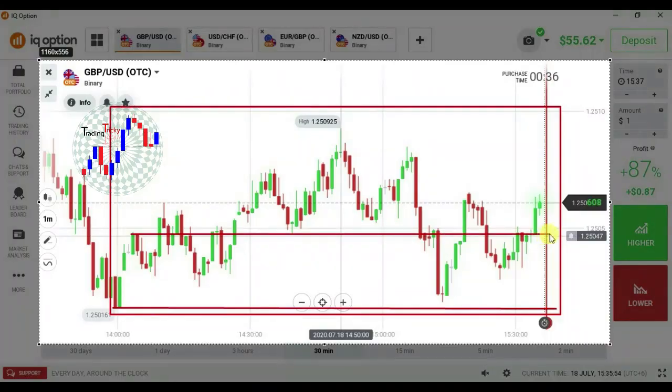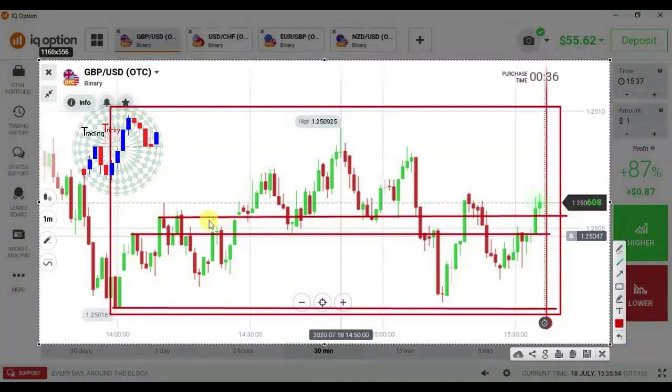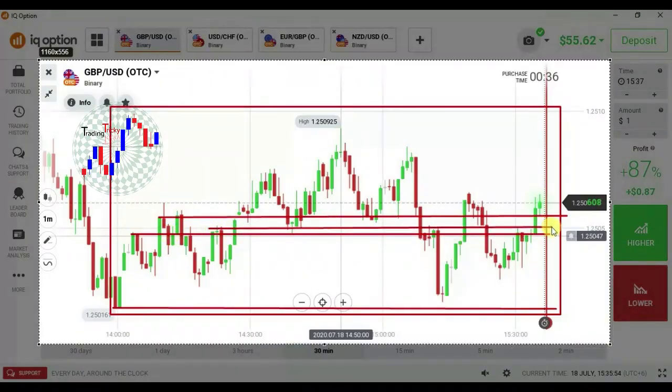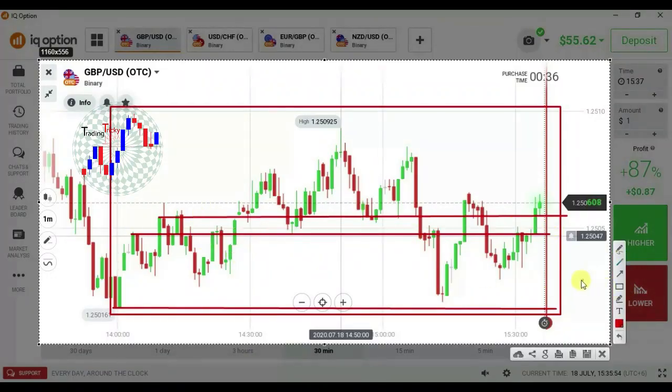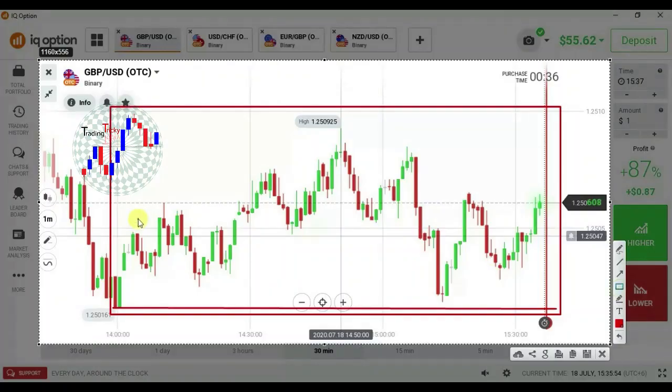And another thing is support and resistance is not a number, it's an area. Okay, so here also you can see it got resistance from this area. So it has been respected, and this is a support too, and this is a round number. It means in this area now we can consider something like this.